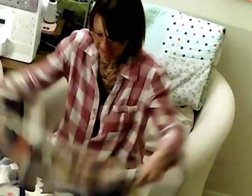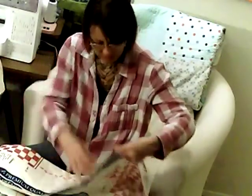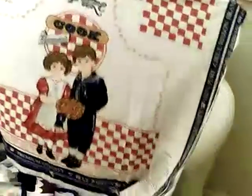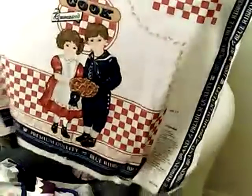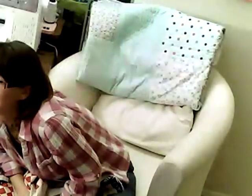Here is a blue ribbon premium quality blue ribbon panel or cutout for something. Super cute. Some of these I can't read.